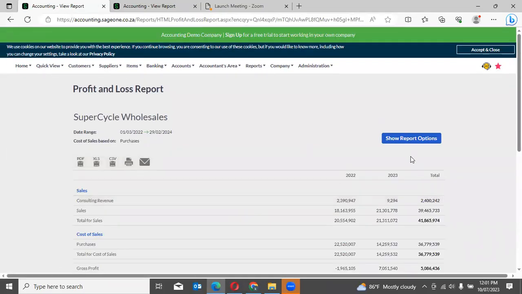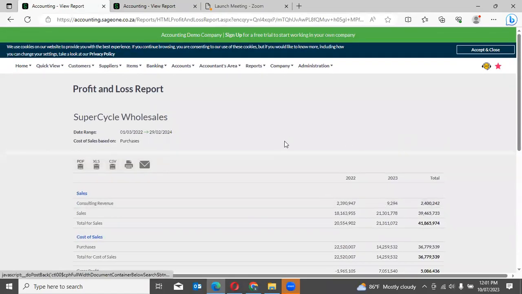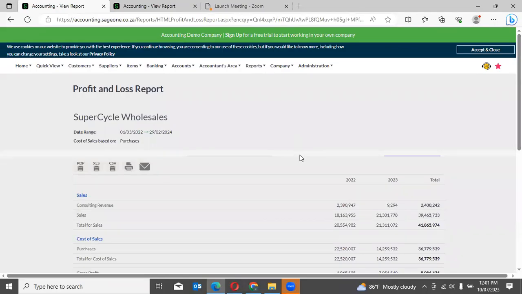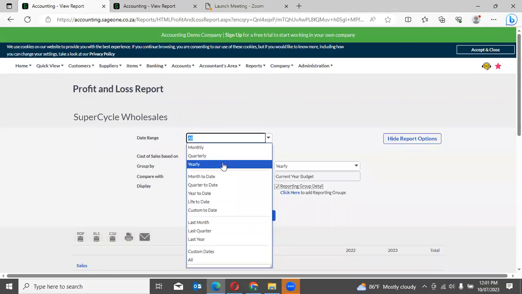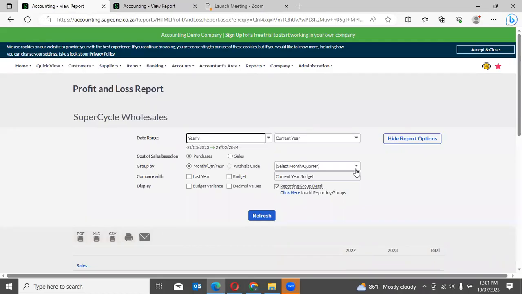You can see yearly sales you can view, and if you select yearly, you can view quarterly and monthly sales. You select yearly, then from here you can select month or quarter. You select quarter and view.